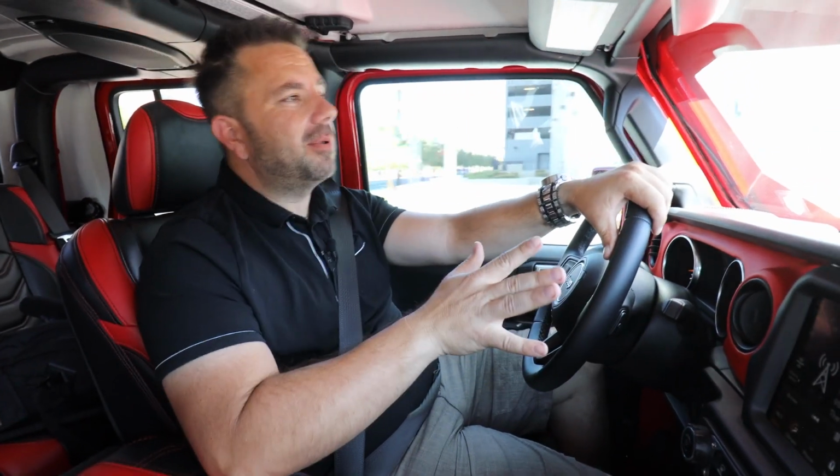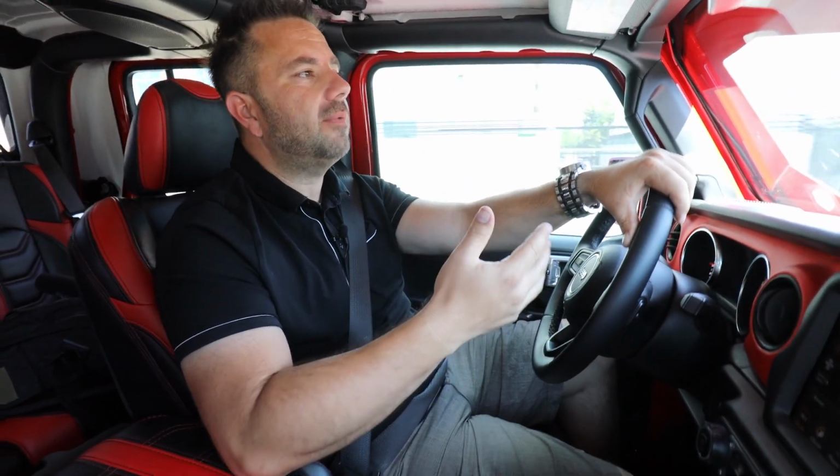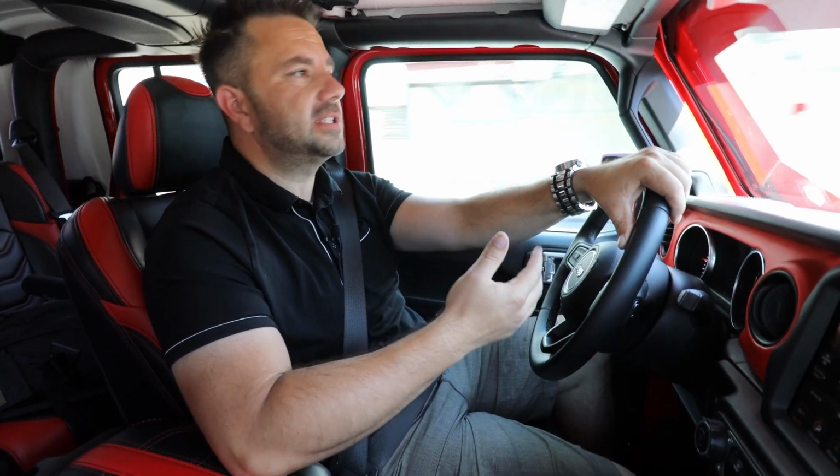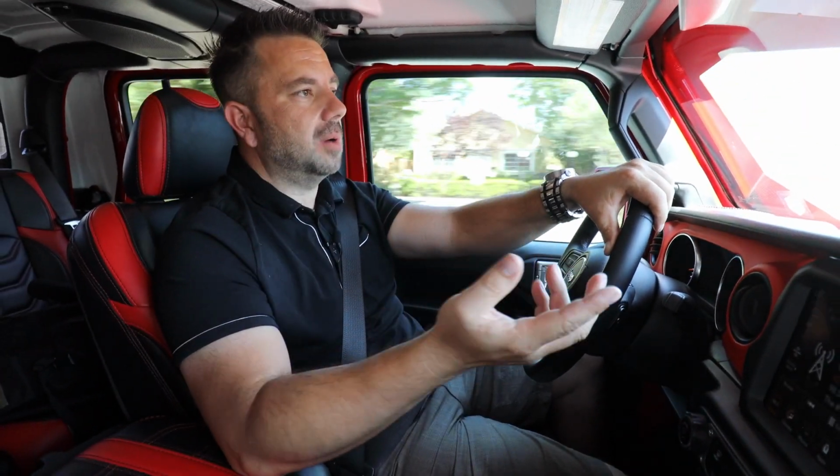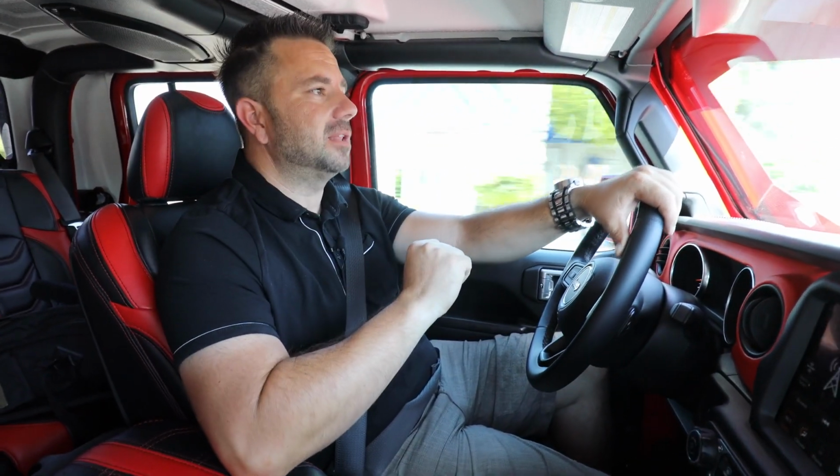Okay, so some of you guys are probably wondering, how does the insurance work when you rent something like this? Well, when you rent from an actual rental car facility, I had to show my proof of full coverage insurance. They called to verify it to make sure I have the coverage that allows them to cover it. If not, they will sell you additional insurance, which is normal, which I always recommend buying because you don't want to be responsible for a $200,000 Jeep.